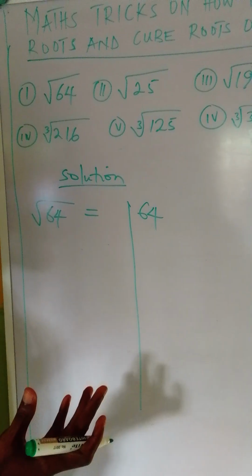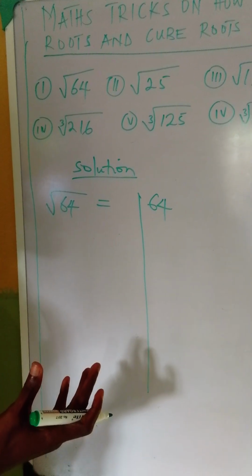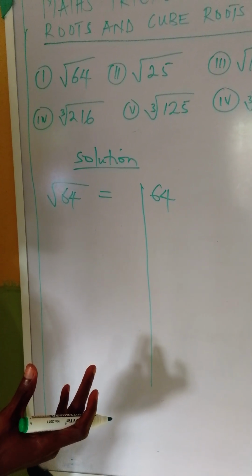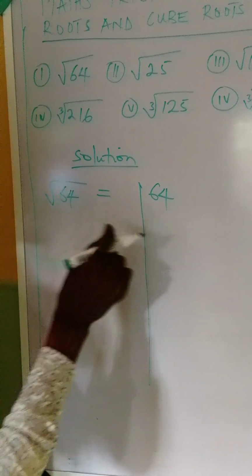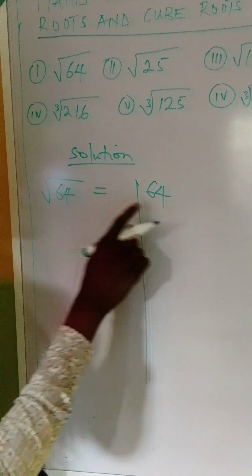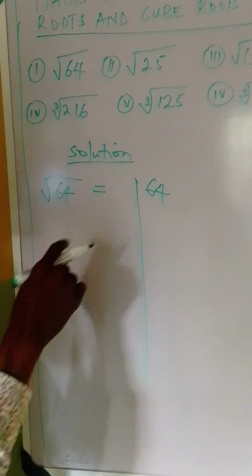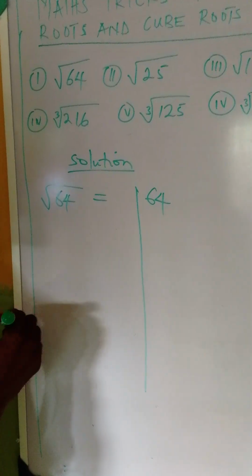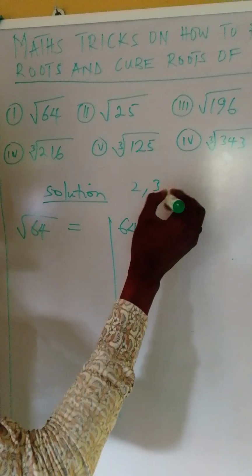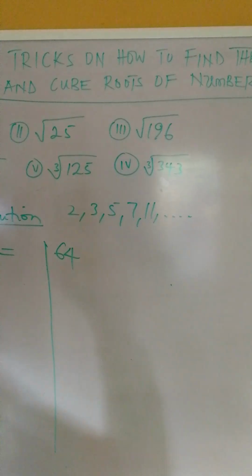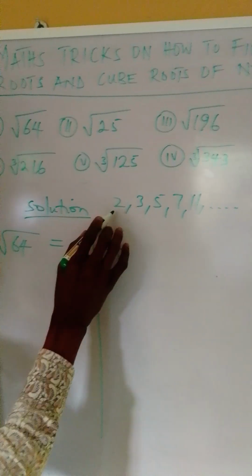You know, a perfect square is a number that is obtained when another number multiplies itself twice or in two places. Alright, so I'm going to find the square root of 64, being the number that multiplies itself to give 64. So to go about that, I have to use prime numbers to divide. What are the prime numbers? 2, 3, 5, 7, 11, it continues. So the least prime number here is 2.